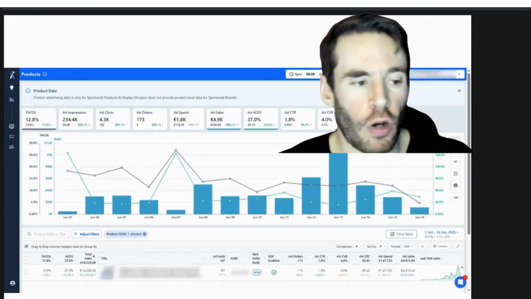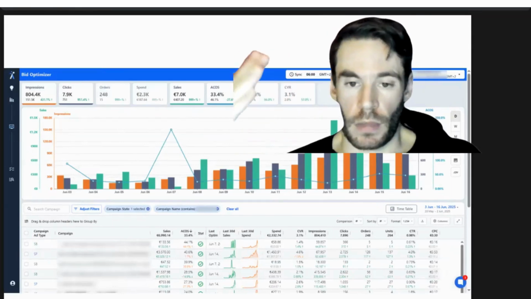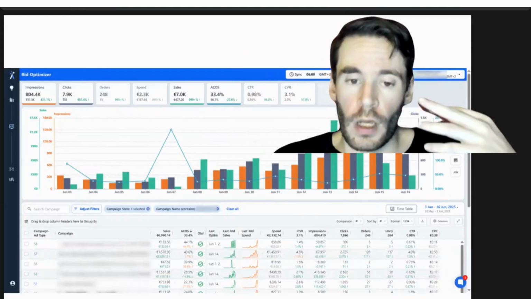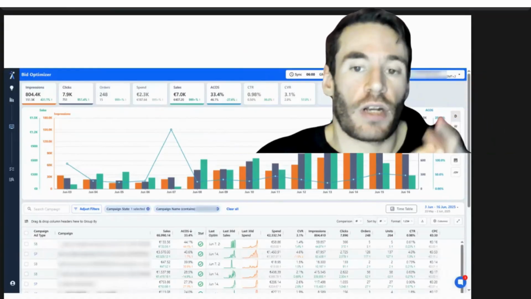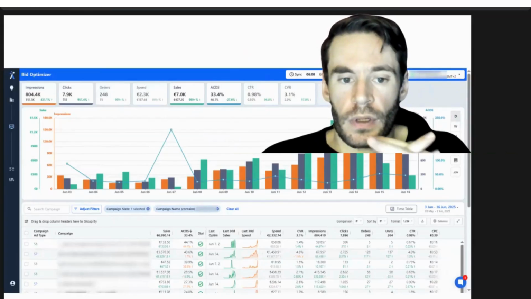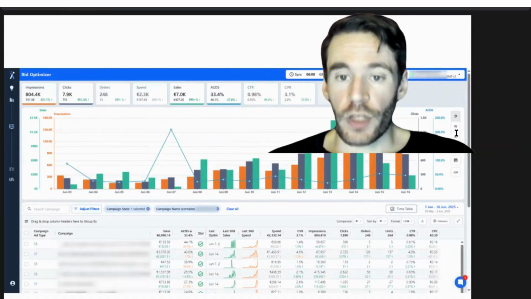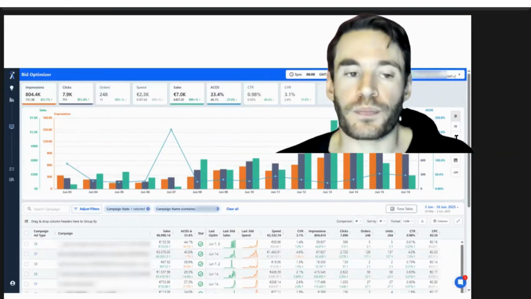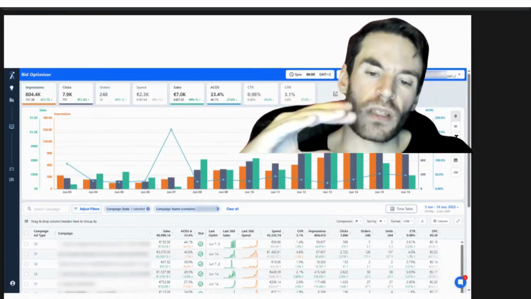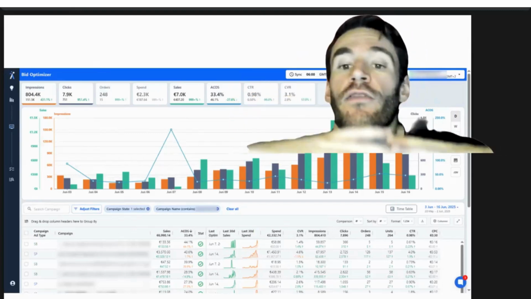So if we go here, this is the section. The first thing you see is that there is a lot of data you can see. So my suggestion is to set up the data based on what you need to do. If in the product section or the profile section you see there is a problem with the TACoS or the ACoS or any metric, you set it up here correctly. Also, another important thing that we do: you can see the data daily, weekly, or monthly. Sometimes I like to aggregate data weekly because if you do daily, it's confusing, right? If you do weekly, it's more stable. If you do monthly, it's for when you have big windows.